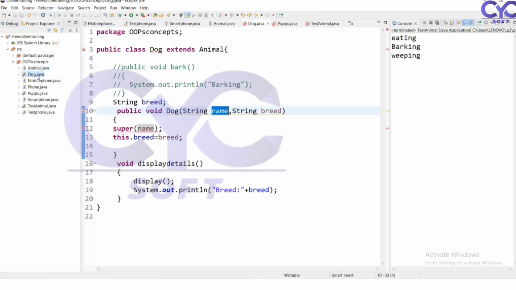Dog, it is a derived class that has the constructor.